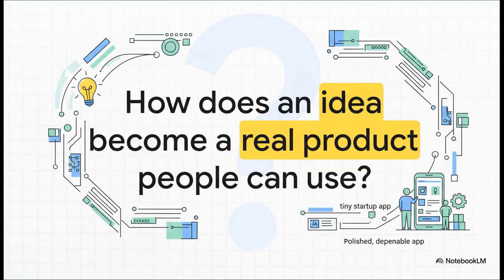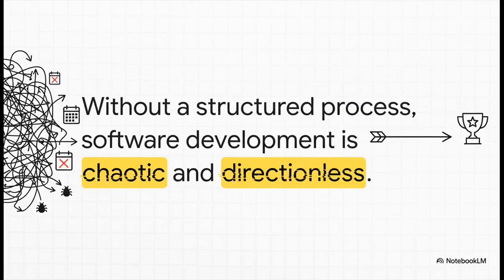How does that little spark of an idea make its way through all the complicated tech stuff to become a polished, dependable app? It's a question that every single software team, from a tiny two-person startup to a huge tech giant, has to answer. Because honestly, without a clear plan, it usually doesn't. You just end up with total chaos. We're talking missed deadlines, features full of bugs, and a final product that, well, nobody really wants. It's just a frantic, messy effort that's pretty much doomed from the start.